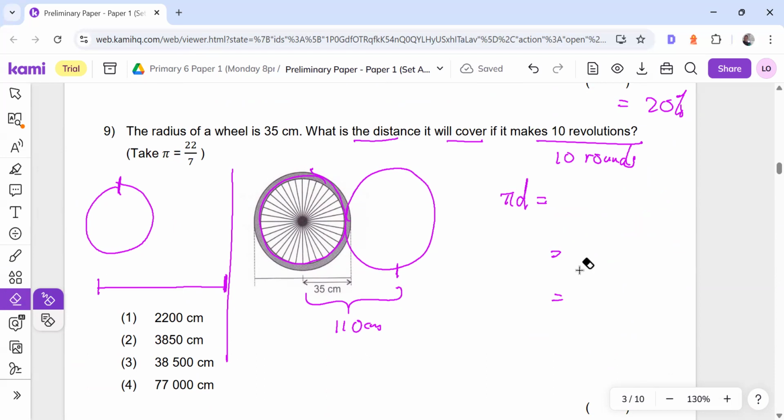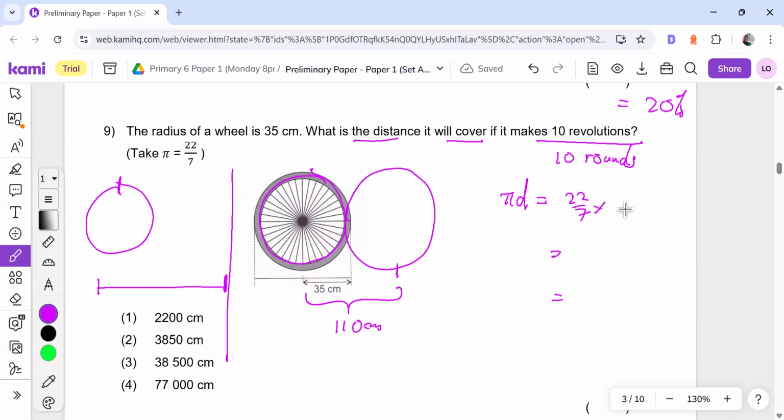So, how do you find the circumference? Pi d, which is pi times diameter. What's the diameter? Take the radius times 2. 35 times 2, 70. Okay, my mistake. So radius times 2 to get the diameter, then change the whole number into a fraction, divide by 7, divide by 7. Then 22 times 10, 220. Then 1 times 1, you get 1. So 220 divided by 1, 220 cm.